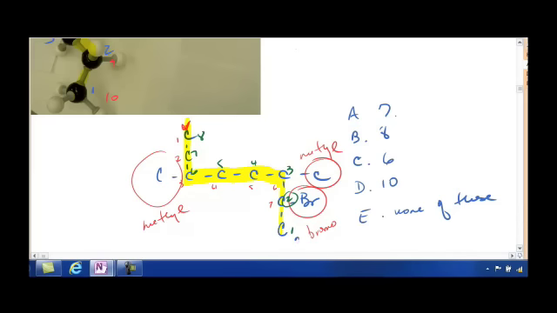So that bromo gets position 2. It's a 2 bromo. And once I decide that that's a 2 bromo, that methyl gets position 3. And that other methyl gets position 6. So I'm done with rule 2. I have numbered my parent chain so that everybody gets the lowest number, starting with my halogens. Now I go to rule 3.